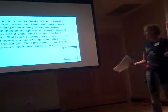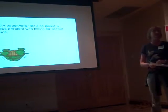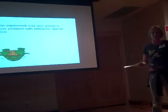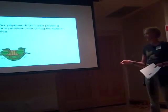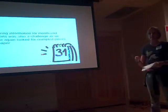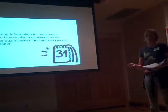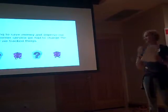We were lucky if we ever got those back. In our Access database it was more of: we take the information down and we never did anything else with it. We never put anything back into the Access database, we never really got anything out of it, and the paperwork trail also caused a serious problem for our billings. We could never really get our billings in, people would move, and when we needed reports at the end of the year or month, all we had were crumpled pieces of paper or had to go look through drawers and boxes.